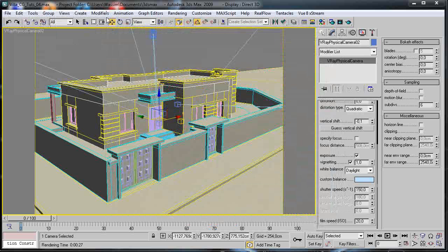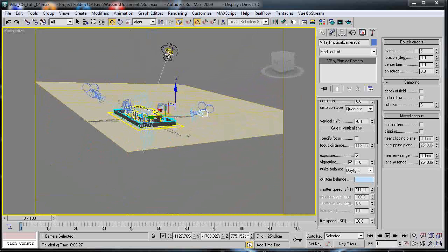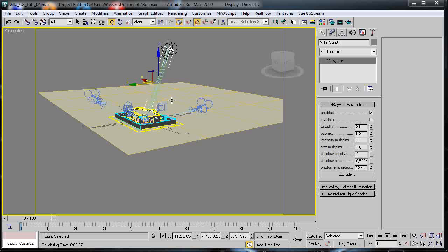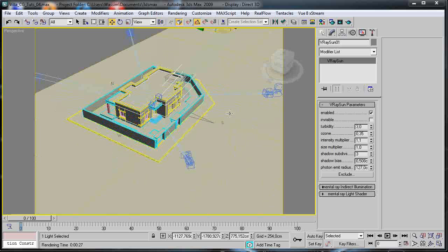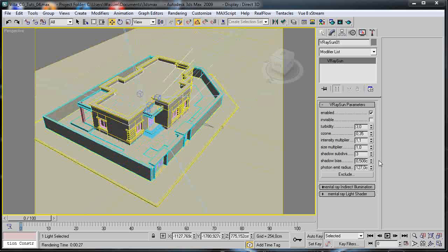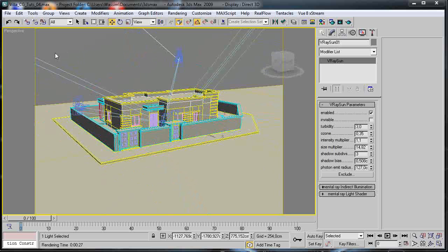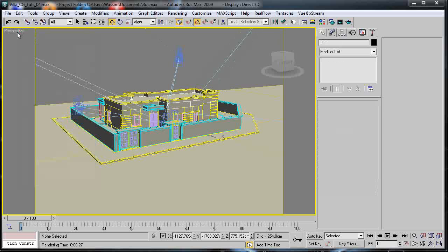So as I said, when we increase the size of the sun in V-Ray, it doesn't affect anything but only the shadows. So I dropped down the ISO just to show you that the size doesn't really have to be normal to render correctly, it's not like V-Ray lights.